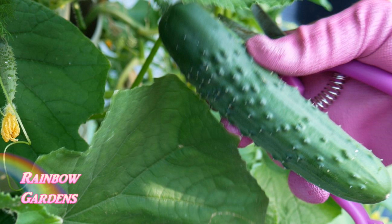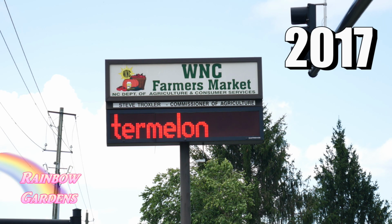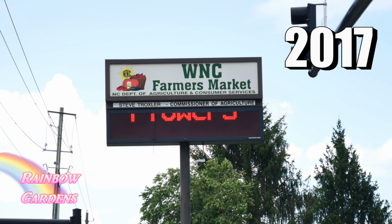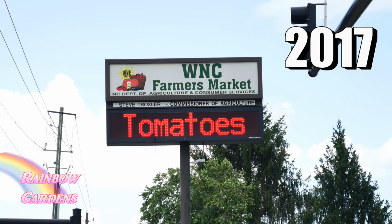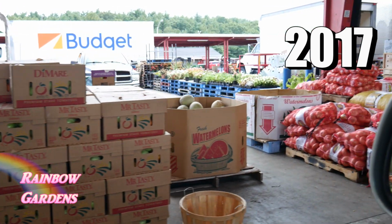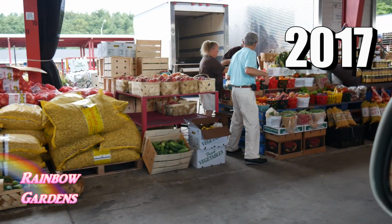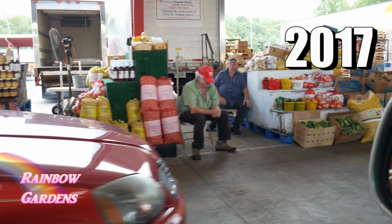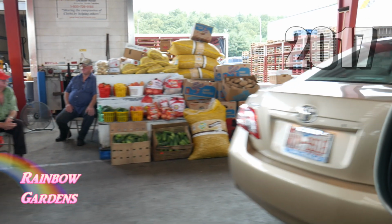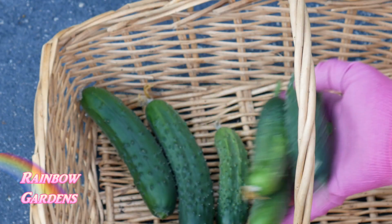We have a fabulous little farmers market here in western North Carolina. I would go over there to get my pickling cucumbers, and sure enough, they'd always say, oh, they were just picked this morning, but you could feel the cucumber and it was a little bit more smooth than it should be. But if you ever stumble on a little basket of them and they're spiky still, they were just picked that morning. But fortunately, as I mentioned, I was able to pick all of my own this year.